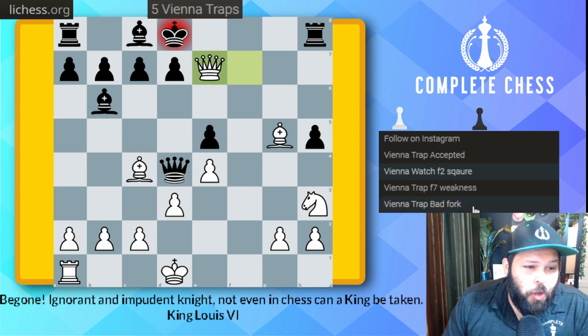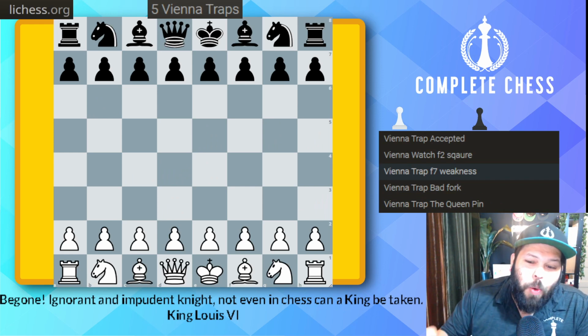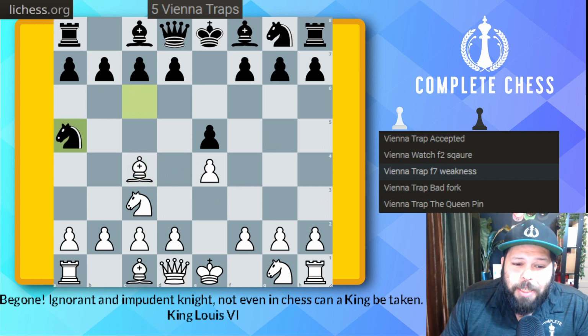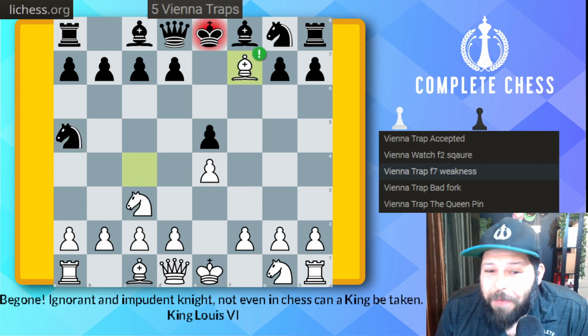All right, on to our third one. Remember that Vienna trap always has that f7 weakness. Here is a quickie. Here we go. We start with e4, e5, knight c3, the Vienna. Knight c6, bishop c4, knight to a5. Remember, a knight on the rim is dim. And here we're going to punish it with the beautiful bishop takes on f7 check.